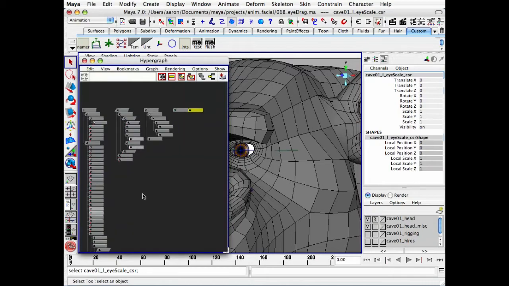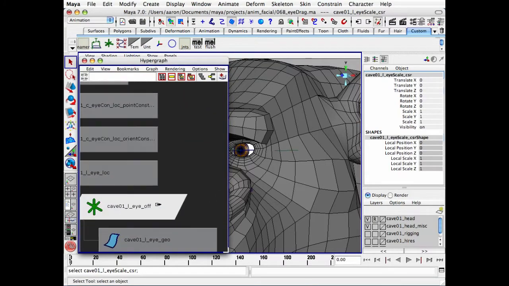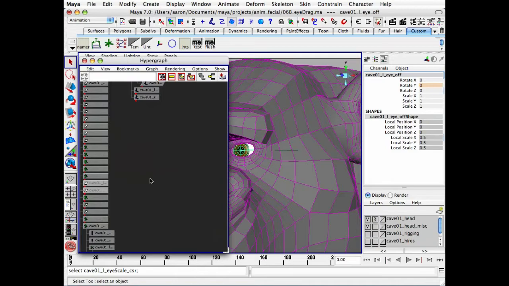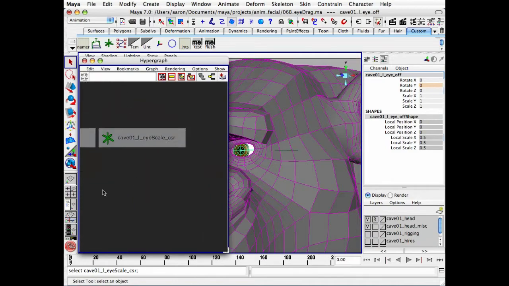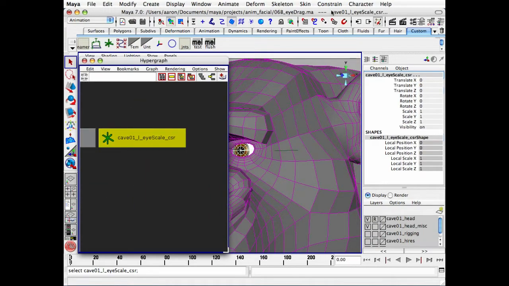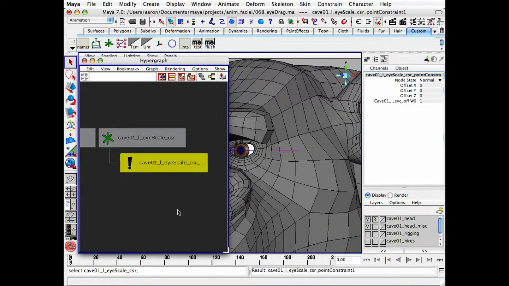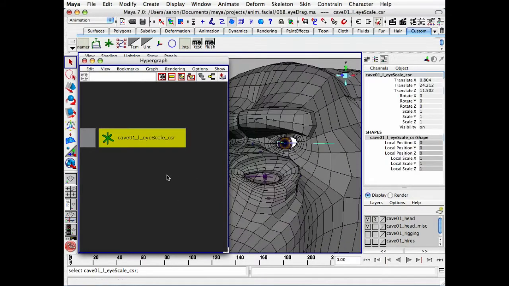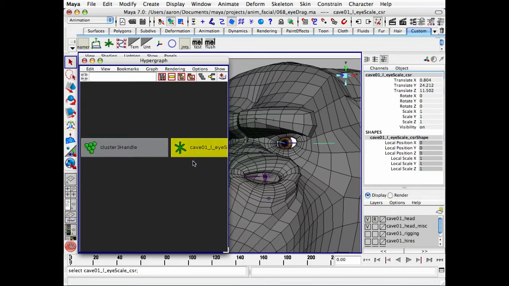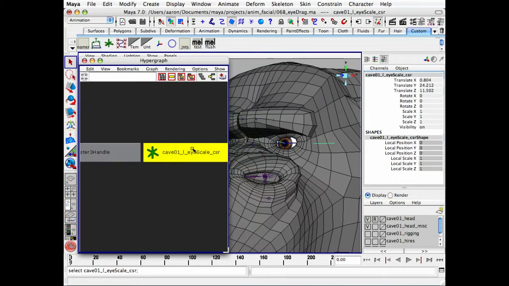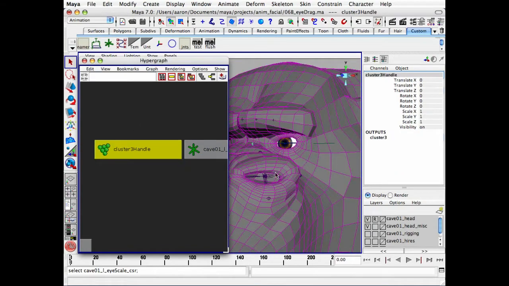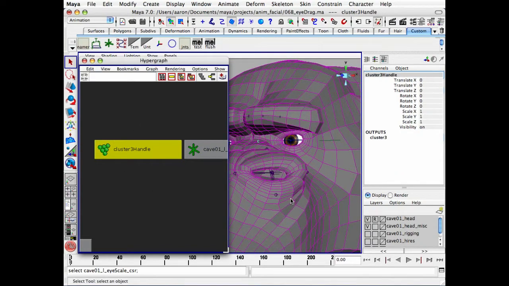I'm going to point constrain this to the eye offset locator so that this new locator will be centered within the eye. So constrain point, and we can delete that point constraint node once we've repositioned it. Now I'm going to use this new locator, the eye scale CSR, as the handle for this cluster here.